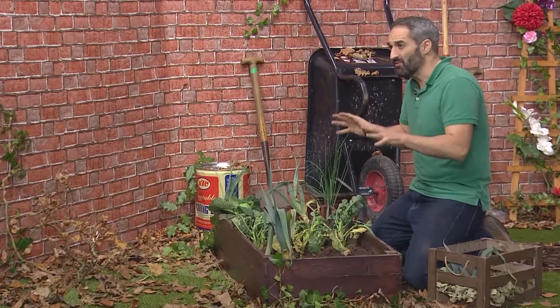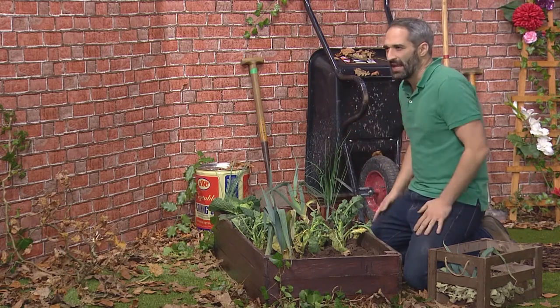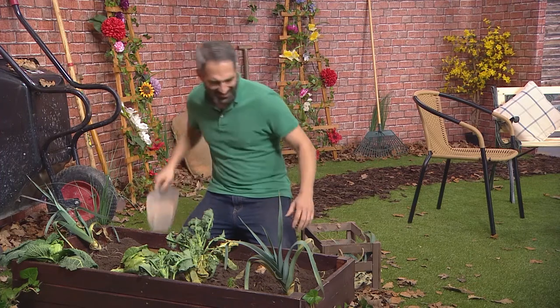Now, whilst I finish harvesting and preparing these, let's join Kath down at the allotments. I think we could do with maybe another leek or two. As the winter months start rolling in, there is still plenty of work to be done on the allotments, ready in time for spring.